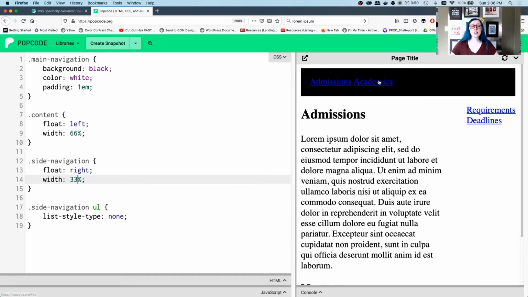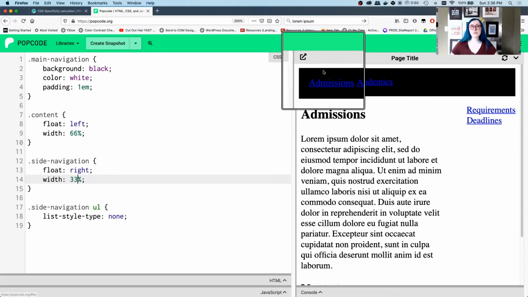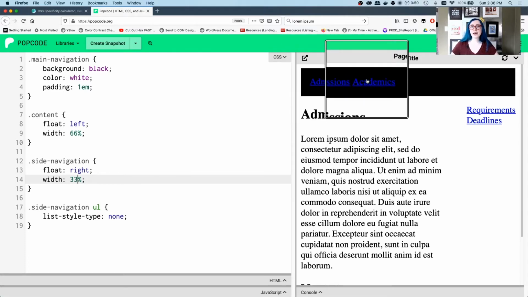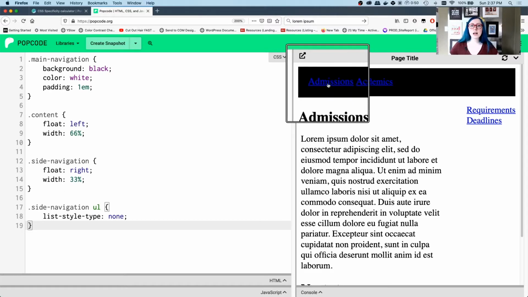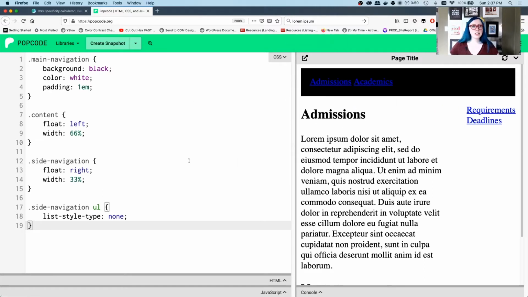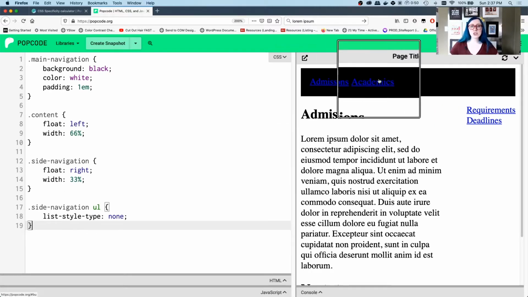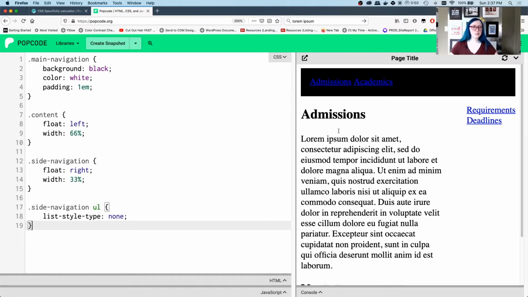And now we're going to get into actually writing some CSS to try and style our main navigation a little bit different from our side navigation. So let's see what we could do using different CSS selectors. First of all, I want my links in the main navigation to be white because obviously this is not very readable.